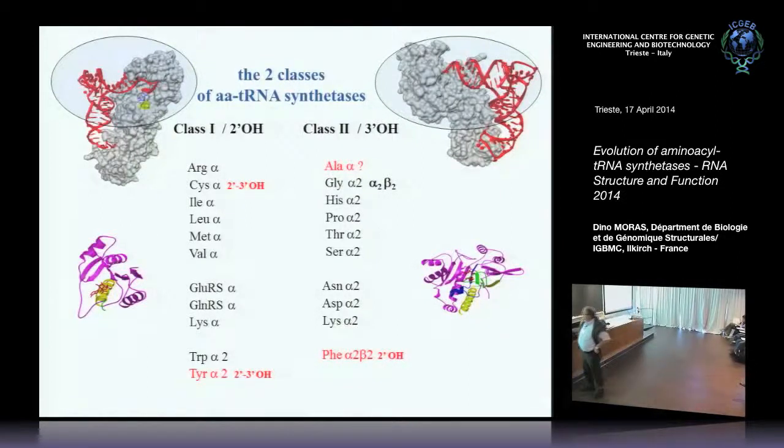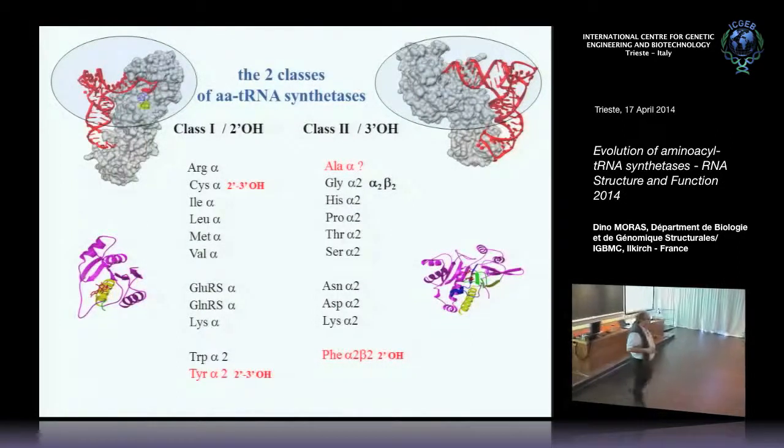When you look, I told you 2' and 3'. Every rule has exceptions. If you have a rule without exception, you wonder what's wrong. And in fact, there are two enzymes where you have 2', 3'. I told you the chirality is an essential virtue, so it cannot be one or the other. So it just means that the controls are not as difficult to make. And here we have phenylalanine, which is a 2'. I'm still wondering if that is correct, but it's there.